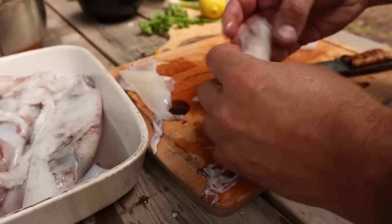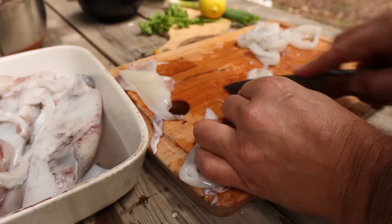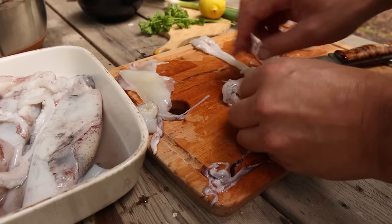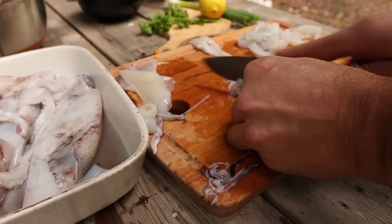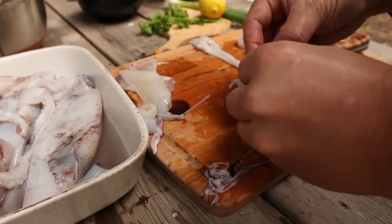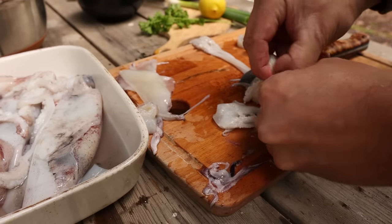And then there's the head. So I'll just get rid of anything behind the eyes we don't want. And we've got these long tentacles. I like to just cut these in half. Get rid of that little brainy bit. Don't want that, don't want that.